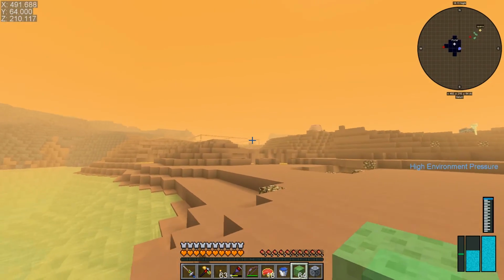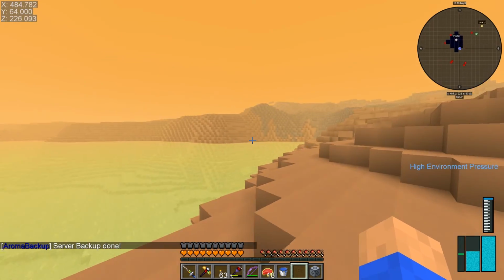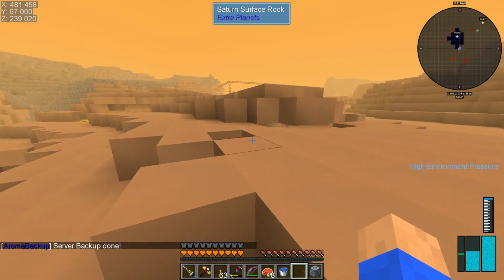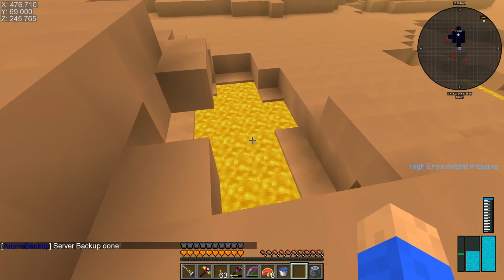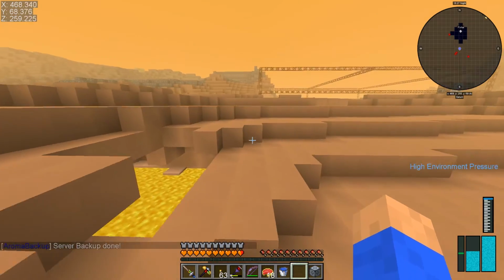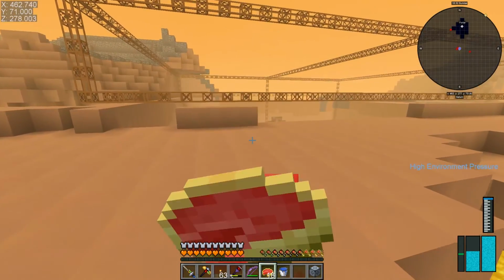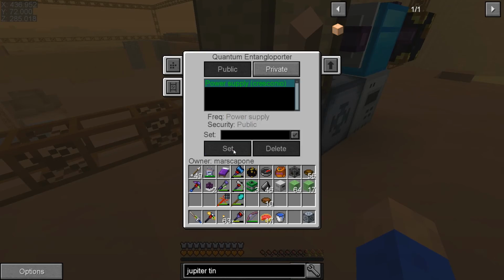And as you can see, I've set up a quarry there. This place is kind of hard to find spots for quarries, because there's all this glowstone and methane and stuff we saw. And I think that disables the quarry. So let's get this one going.